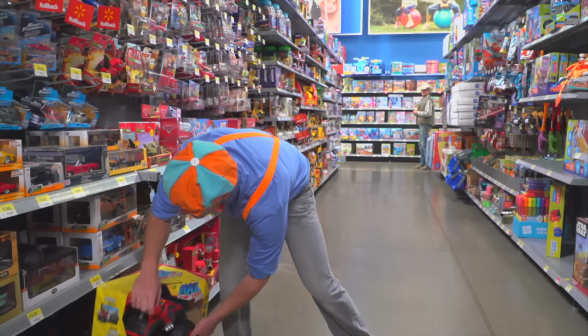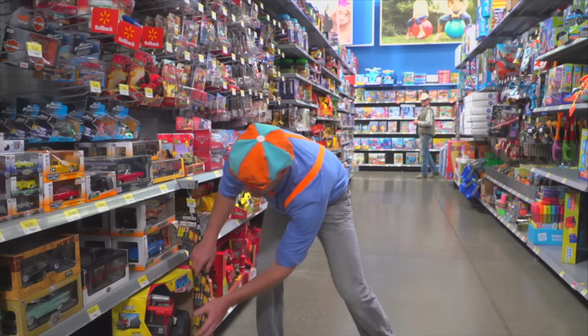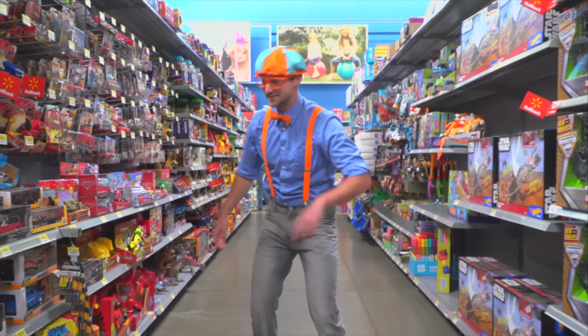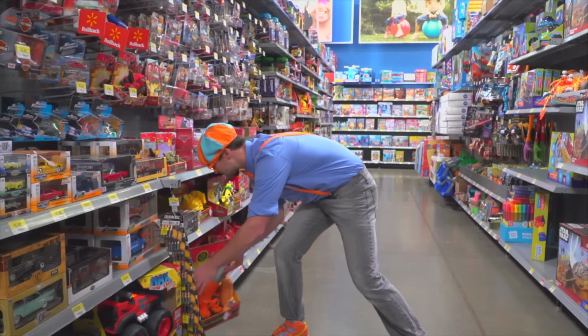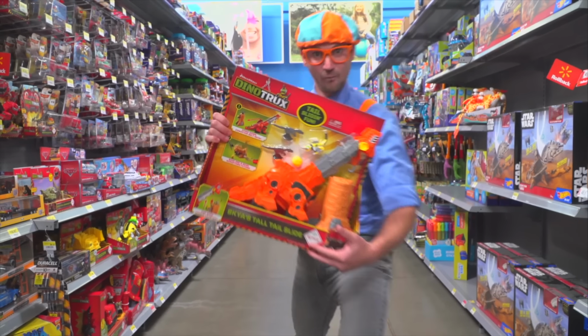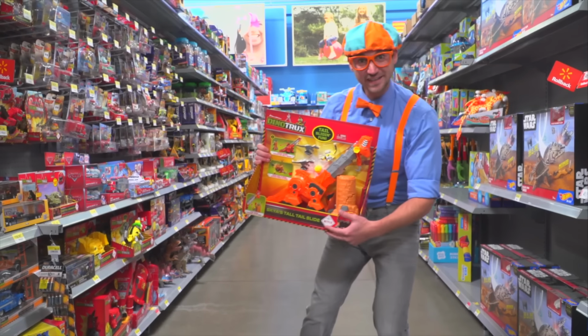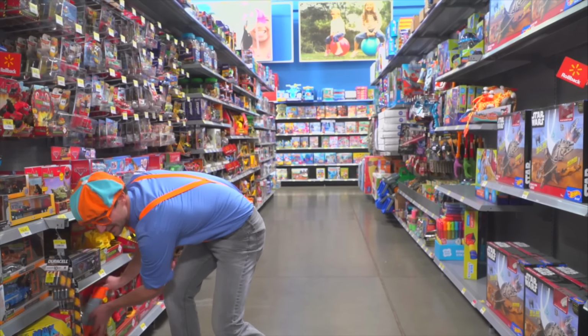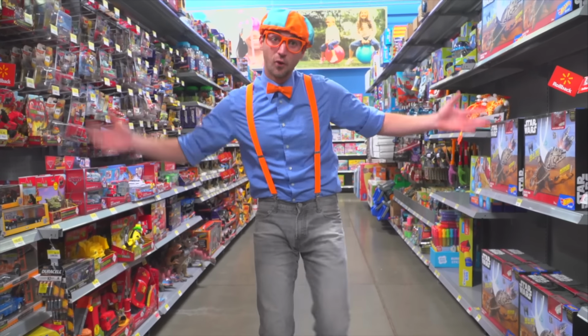Wow. Okay, I think we have seen enough toys at the, wait a second. We can't forget about this bright orange toy. Whoa. Ooh. Orange. Okay, now I think we're good to go on the toy store.